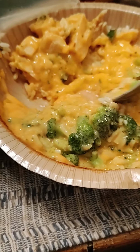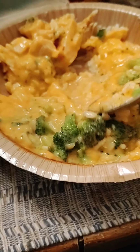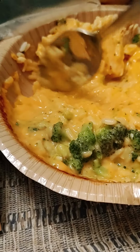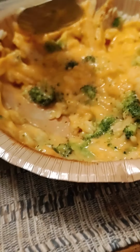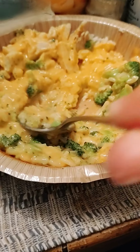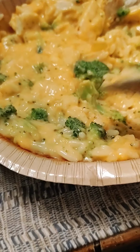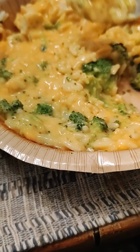This is plenty of little pieces of broccoli. Yeah, so I think you got the broccoli work. The cheese is fine, but the bulk of the chicken, I think I picked out all the chicken, and it's a little bit larger than my spoon. There, and I'll even pick through it one more time. There's another little piece here. I think I've got all the chicken fished out of it. Oops, I missed a piece. Or did I? It disappeared wherever it went.